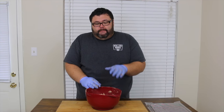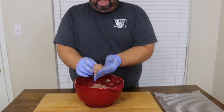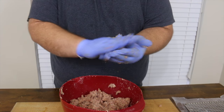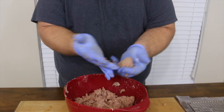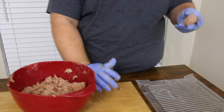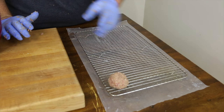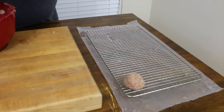The seasonings are incorporated into our meatball mix, so now we're going to roll them out. I just pinch off some in my hand — you want it a little bit smaller than a golf ball since we're using these for slider rolls. Don't put too much pressure; just roll it around in your gloved hands to form a good-size meatball. Since we're cooking these on the smoker, I'm placing them on a pork rack that I sprayed with cooking spray so they don't stick, then we'll get them out on the cooker in just a few minutes.